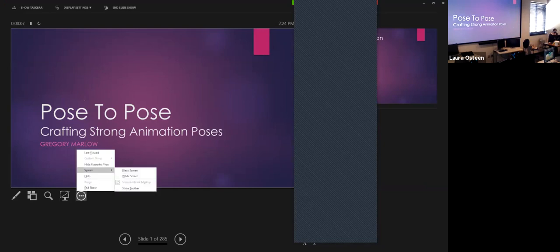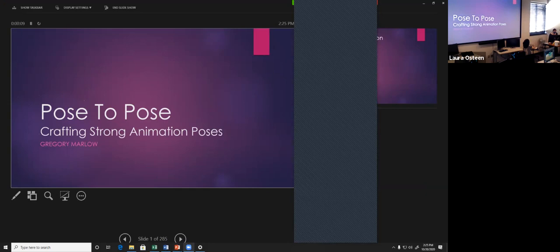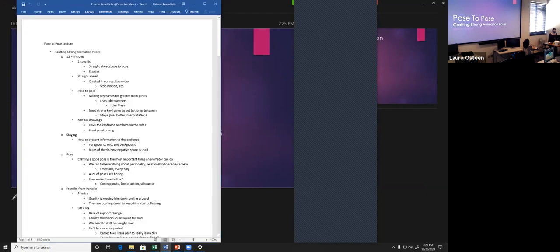So we are going to be talking about pose to pose. The reason why Greg knows what this lecture is, is because he wrote all of the pictures on this thing. He gave this as a lecture a couple of years ago at a place. He was kind enough to just give me his presentation so I could make up my own words to go with it. So how or what is pose to pose?